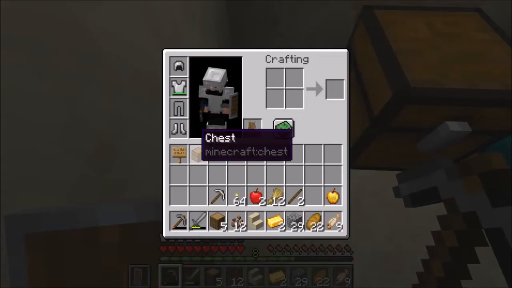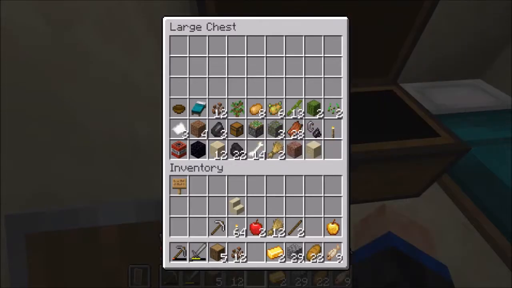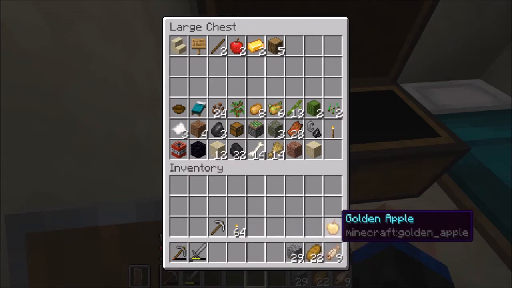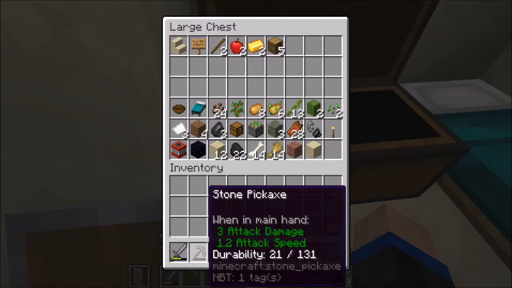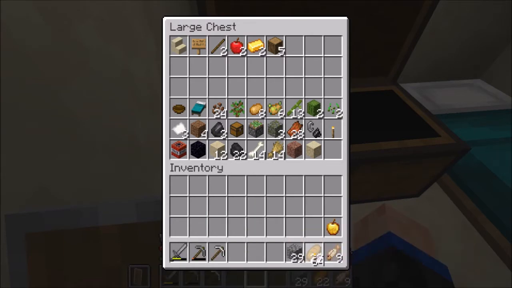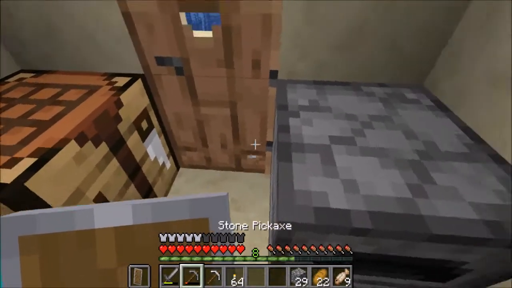Think I'll turn this into a double chest using this. The more space, the better. Why can't this be on the top? Now I'm gonna have to fix that eventually, sometime. But yeah, we'll do that. I think I'll just keep that in there. Keep the bread on me. Sort my inventory a little bit. I'll just leave that torch in there as a backup.